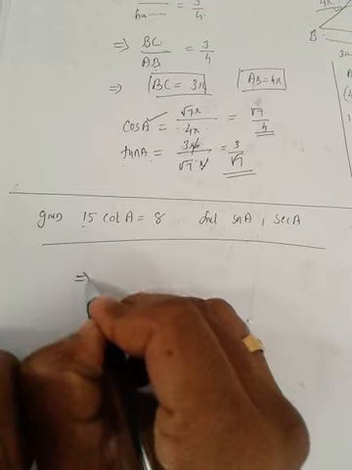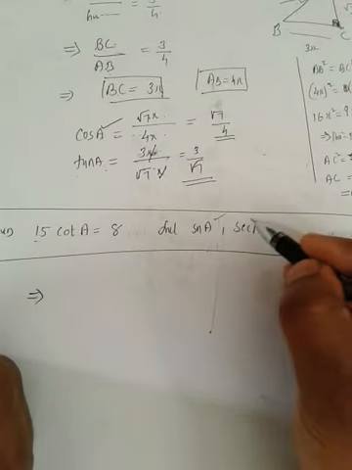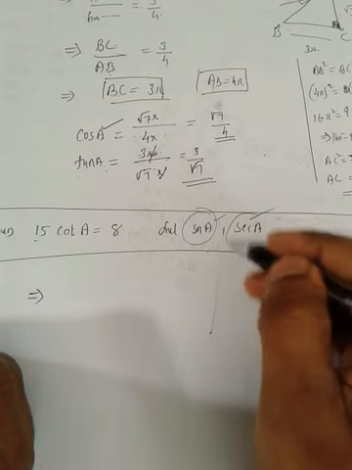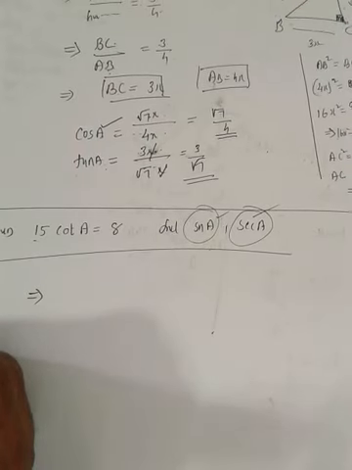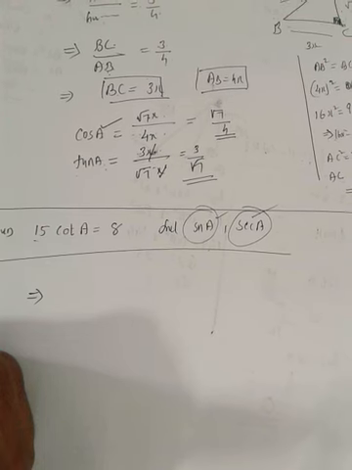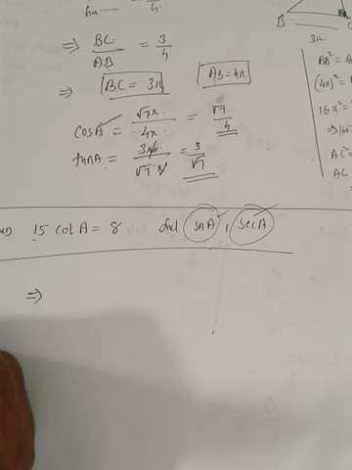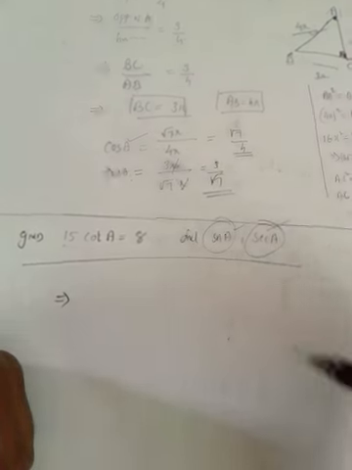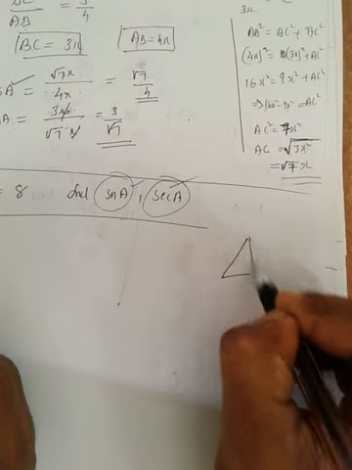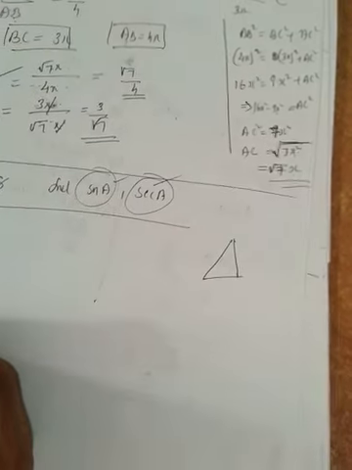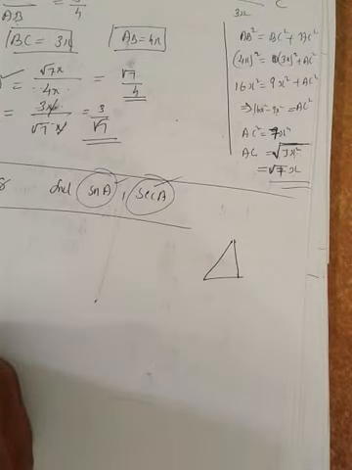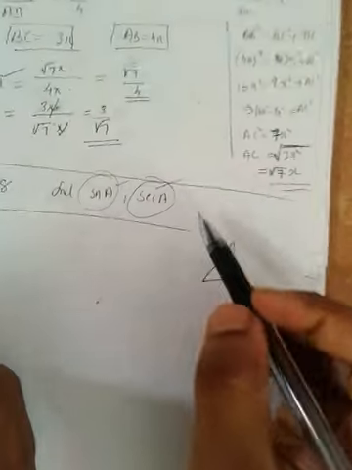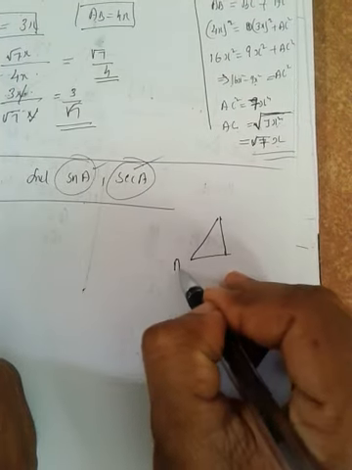See, what is given? Anyway, the question is to calculate two trigonometric ratios. Whatever it is, in order to calculate any trigonometric ratio, we are supposed to draw a right triangle. Then we are supposed to calculate all the three sides. So you can draw a right triangle. See, this is the right triangle, and from the question it's very clear that all the trigonometric ratios are applied on angle A. So angle A should be an acute angle. I'm not going to explain the reason again.